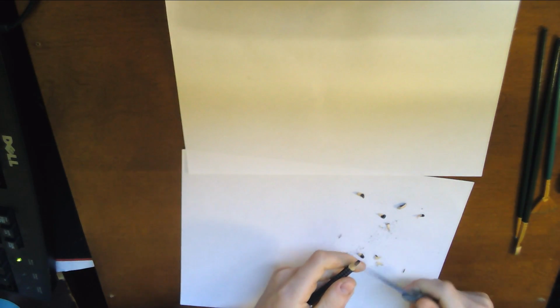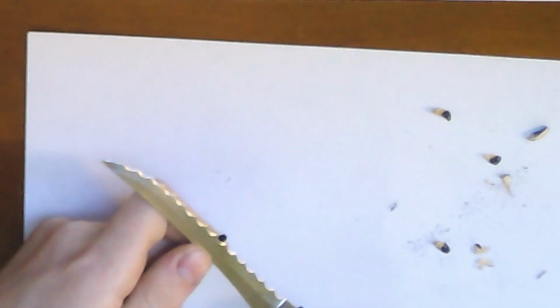So let's first off get our pencil sharp enough, or with a long enough, I'm just going to call it a lead. So you can see that. Now what we're going to want to do is over here, we're going to take this, we're going to very lightly, just going to try to shave a little bit of this off for shading.